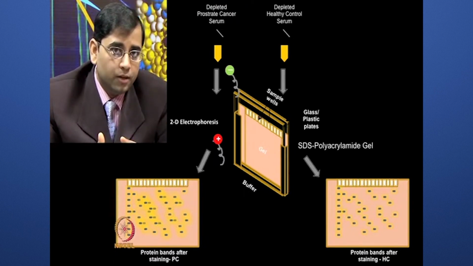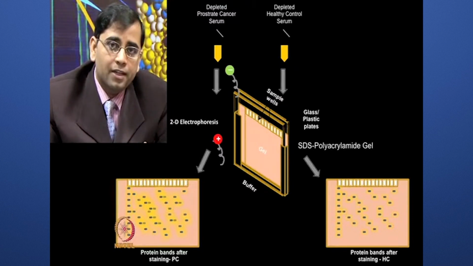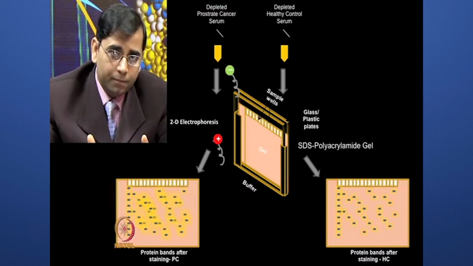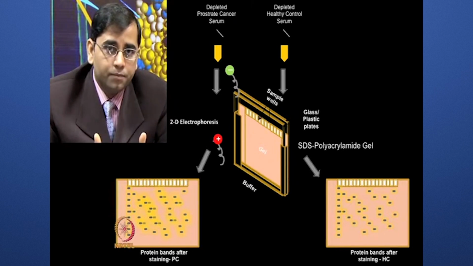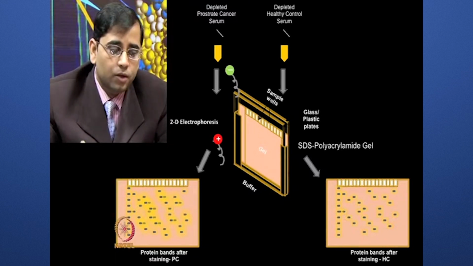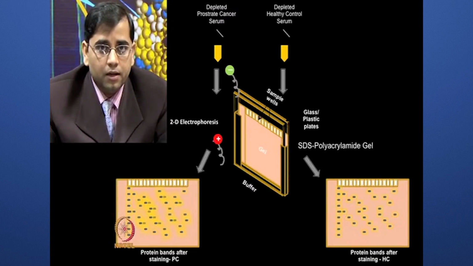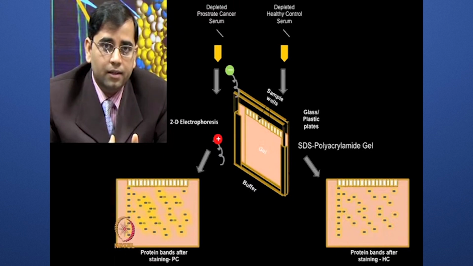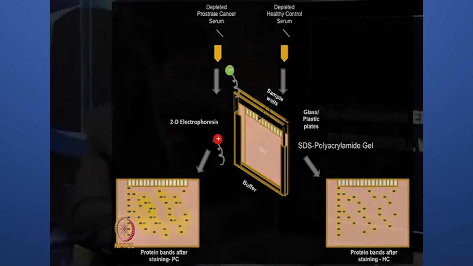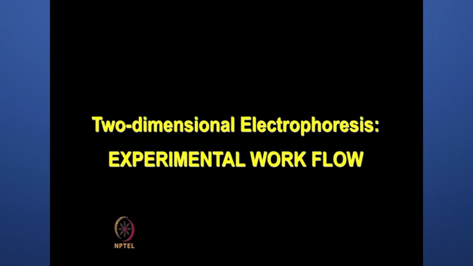Now, you can apply those together here. After obtaining the serum sample, as you have learned in the last lecture, you can deplete the serum to remove the abundant proteins, and then you can separate the proteins on the gel. After obtaining different gel images, you can compare, and if there are some proteins showing a difference in abundance based on up or down regulation and statistical significance, then these are the spots for further characterization. So, now let us go to the detailed part of each of the processes involved in studying two-dimensional electrophoresis.